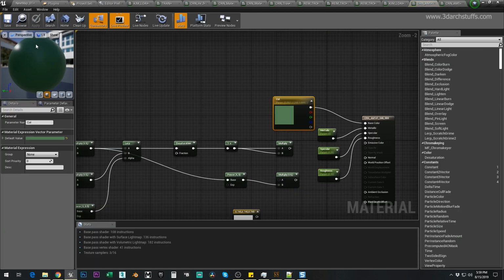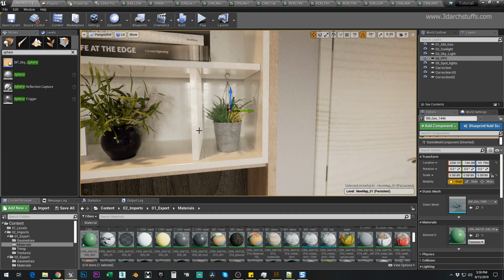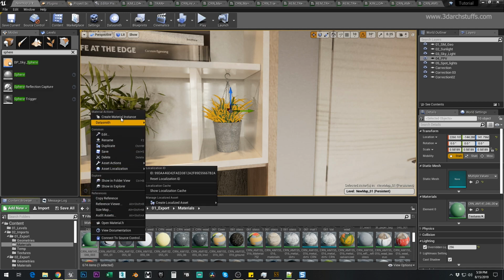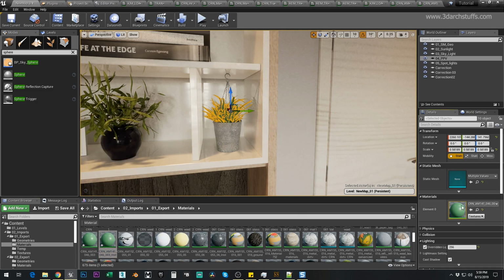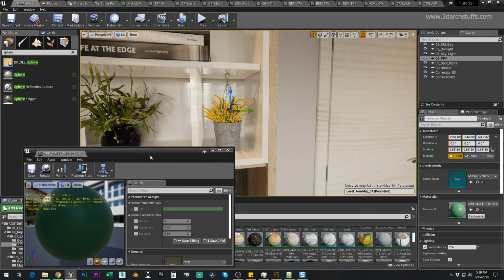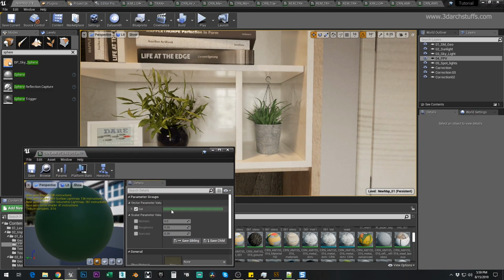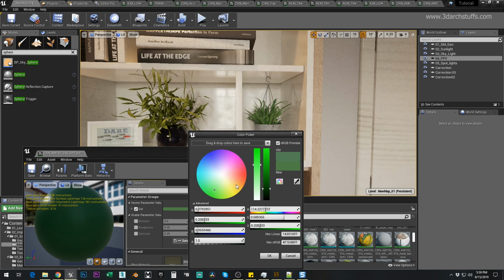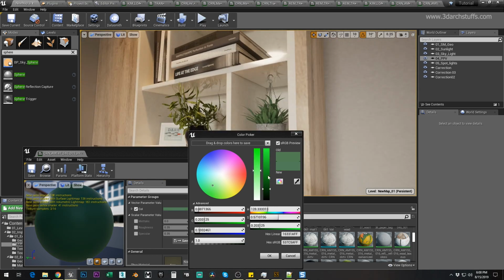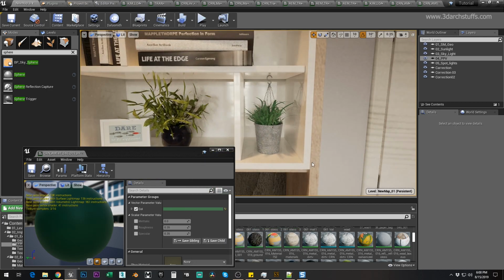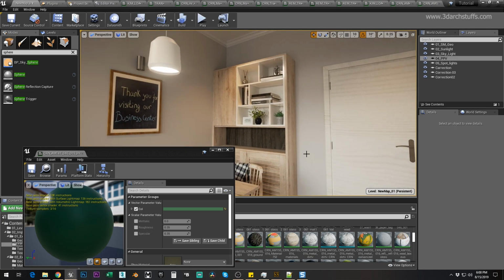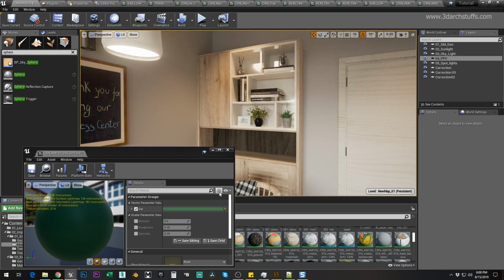Go ahead, browse, and then control, right click, create instance, and apply this, and open this instance material, escape, and make it a very nice green, something which looks accurate. Which looks great. See, this one is much better than earlier.